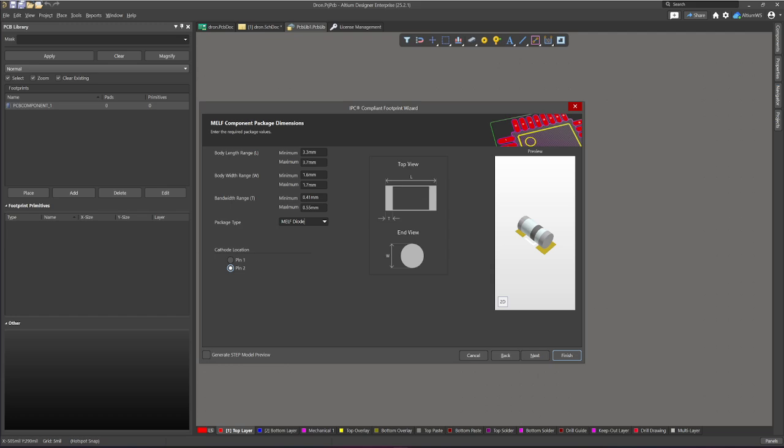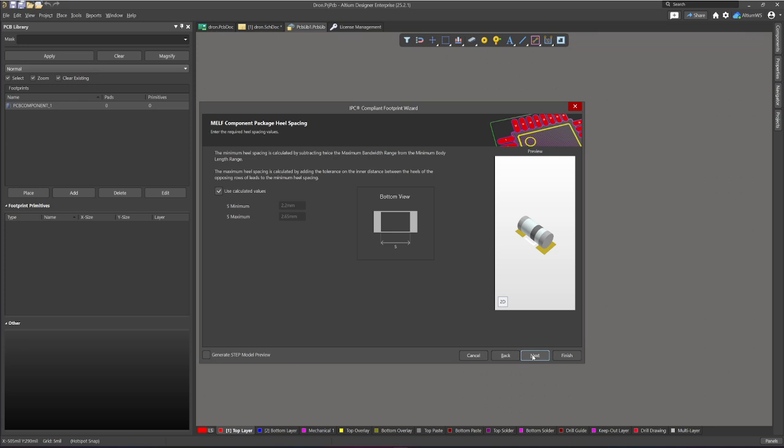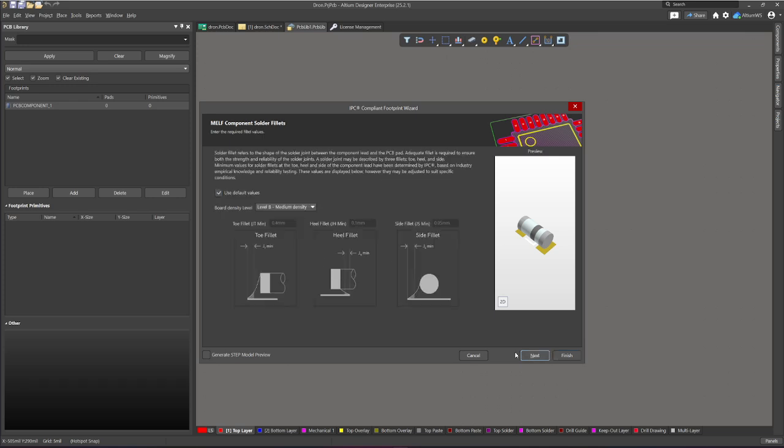When you are happy with this, we can go next. Here Altium will calculate the values, so you don't need to do it manually. Also here I always leave this density level at medium density, but we can do low density, medium density, or high density. So I will leave it on medium density.